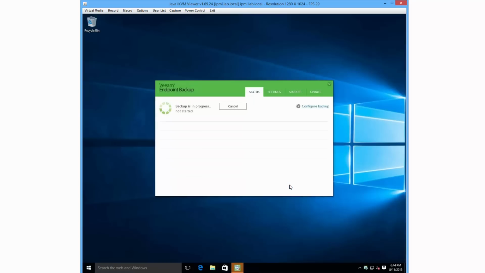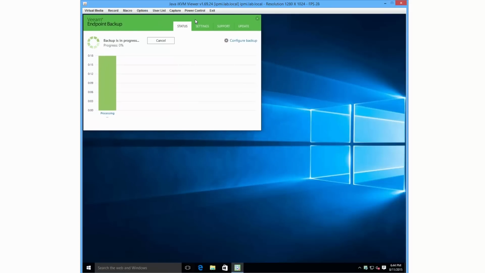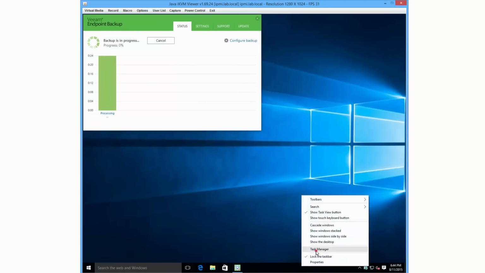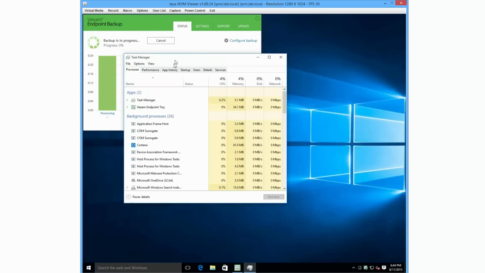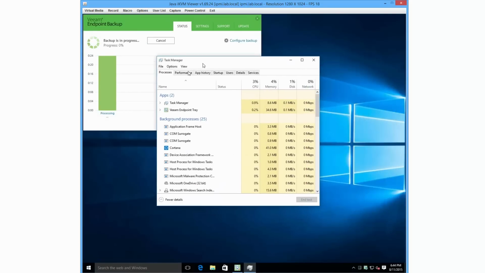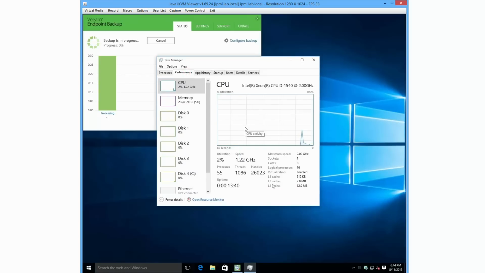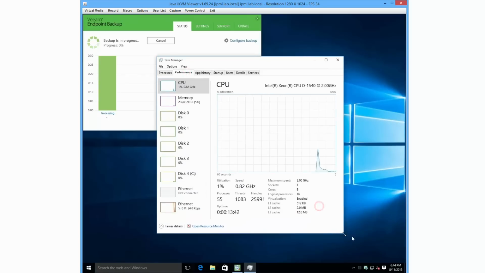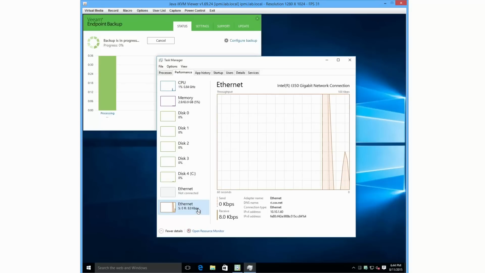Now you might recall I just installed Windows 10 right before recording this video. So at the bottom right, you saw a warning from the operating system saying, hey, you're going to need to reboot, by the way. So the first backup is cruising along here. If we want to look under the covers just a little bit, we can always look at our friend Task Manager here, more details view, and see what is happening. Well, not much with the CPU so far, and a little bit with the Ethernet. So the backup hasn't really gotten underway yet.